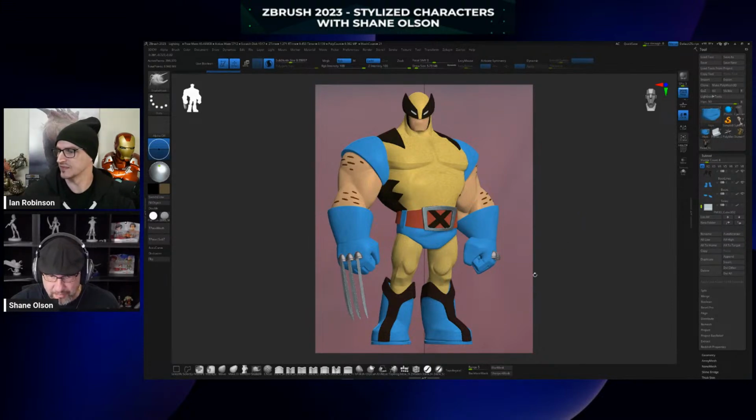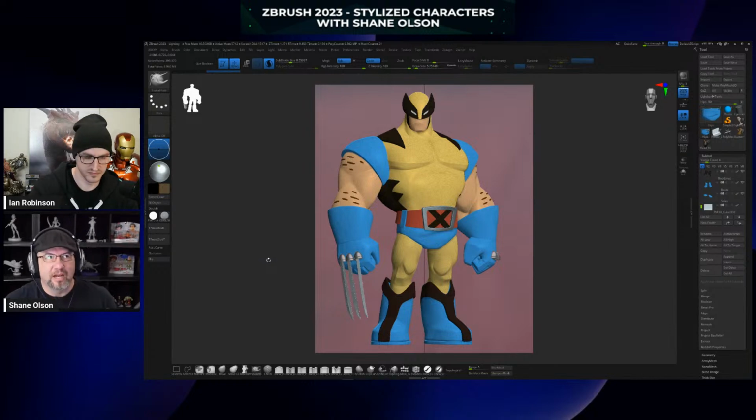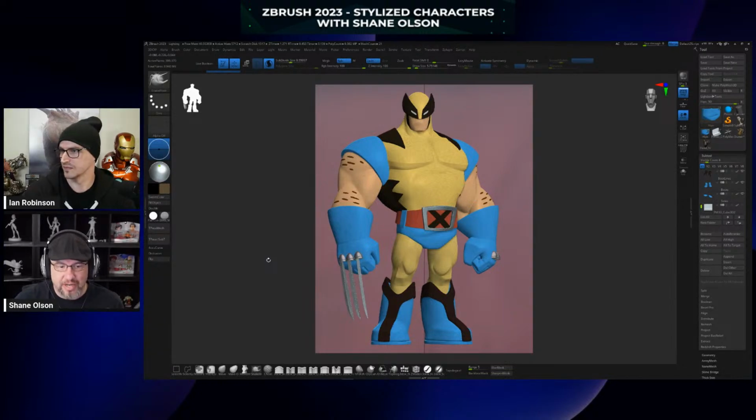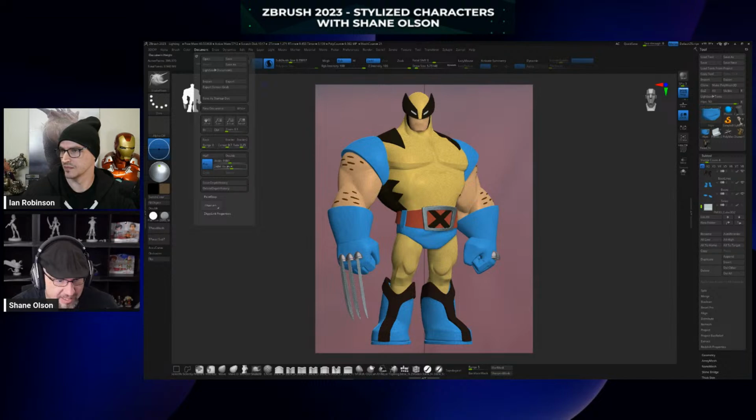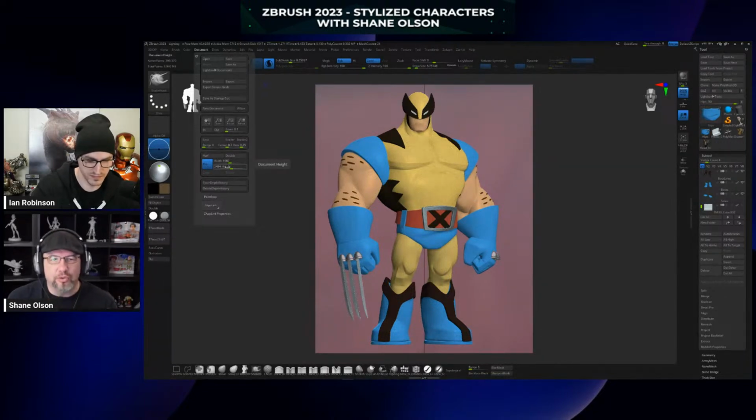And what I like to do is have my settings be what I'm going to render my character at. So again, going to documents, I'll set the width and the height of what I want it to do. And then I'll go through and do all of my render test settings. And I'll test, because it's actually smaller than I'm going to do my final render. Okay.